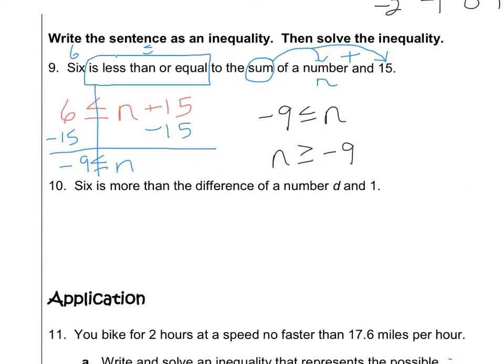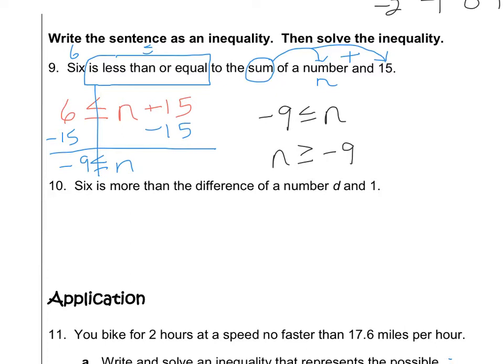Okay, so on this one, I went ahead and just made some notations. I boxed in the inequality, which is less than or equal to, and wrote that symbol above it. I wrote the 6 above the 6. I circled the sum because sum means plus, and then I drew an arrow to the two things that wanted me to add together. And then the only other thing I had to do was to give a variable for the number. So I just used the variable n to represent the number.